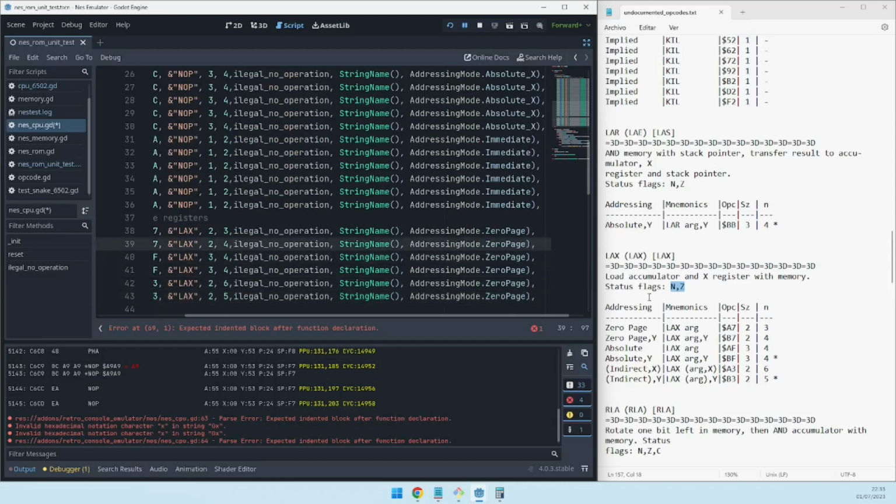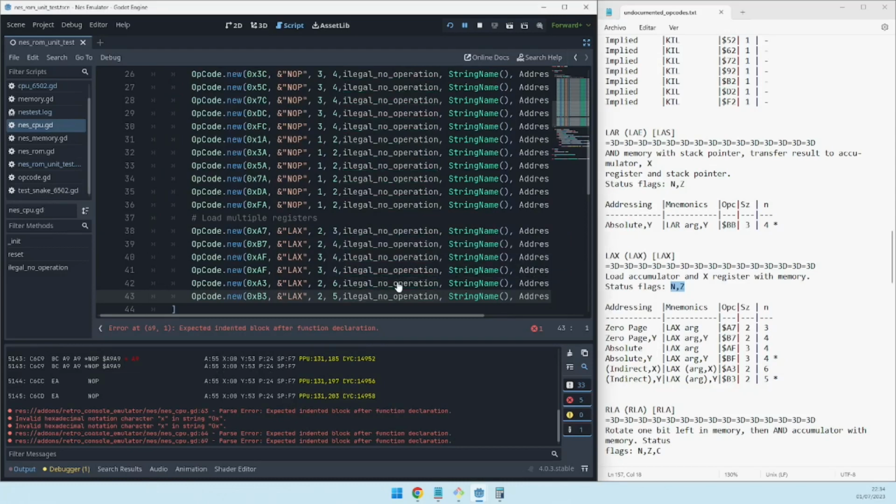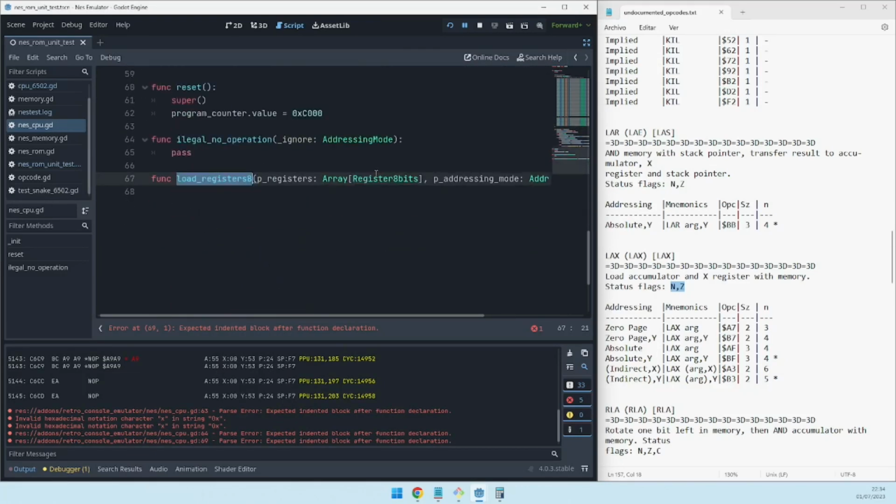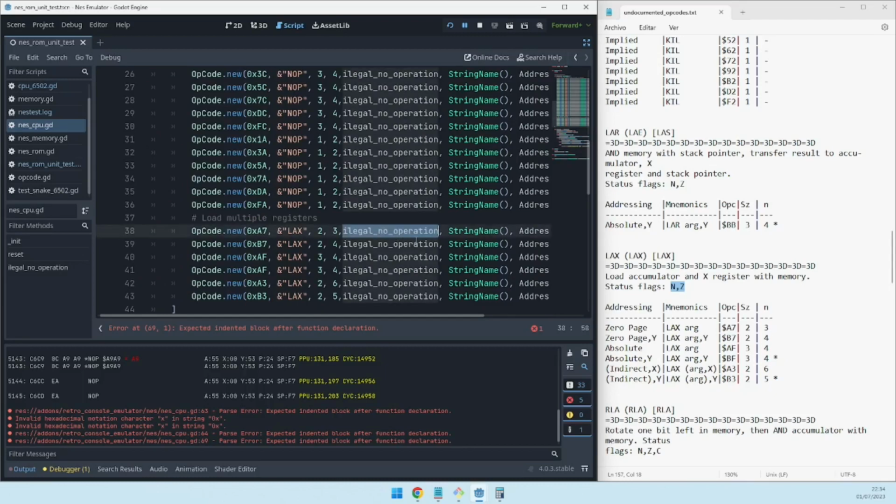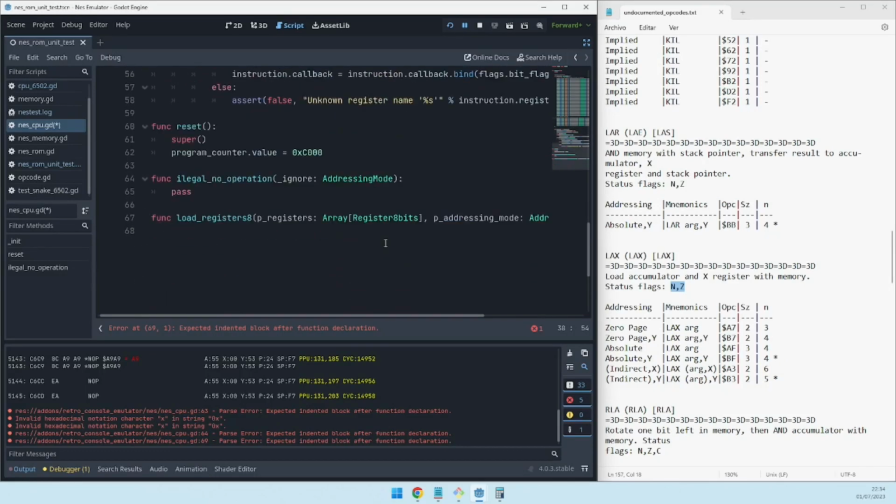This is zero page Y, absolute Y, indirect X, and indirect Y. And now we have to use the load register function and implement it, which is very simple.